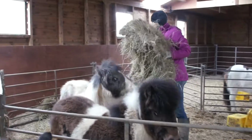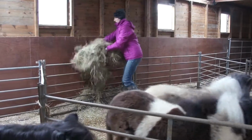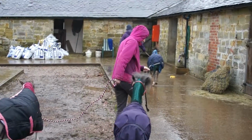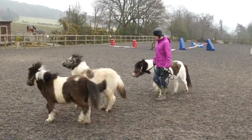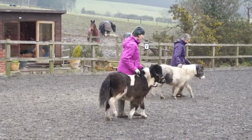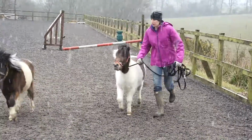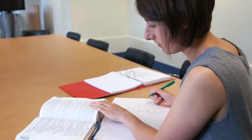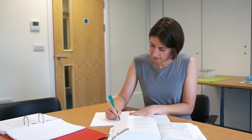Looking after the horses is a full-time commitment, 24/7, 365 days a year, and the hours can be extremely long. The work and the training in preparation for the shows carries on despite the weather. Kathy works full-time as a solicitor in the Brighton area. With an hour travelling both ways, it's already a long day for her, and when she gets home there's always work to be done.